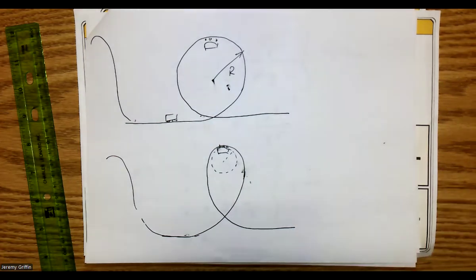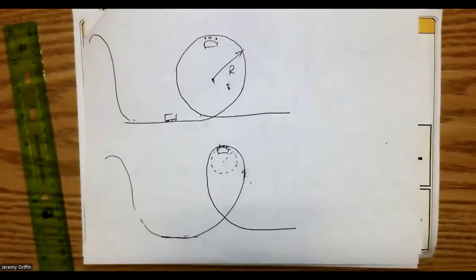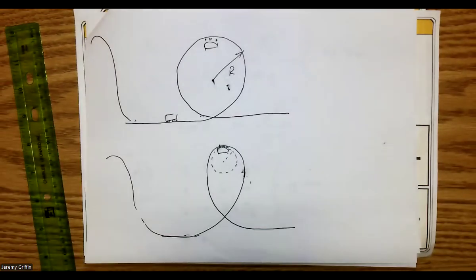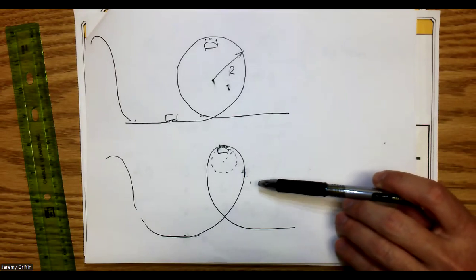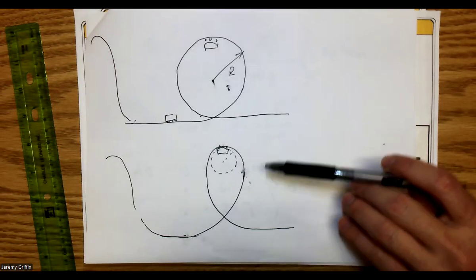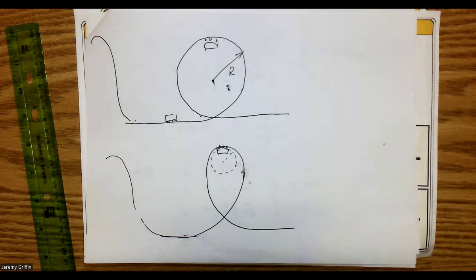Now, here's a good application question, or well, see if you guys can figure this out. Critical thinking question. This is a good critical thinking question. Why do they build these roller coasters with a teardrop shape? Why not the actual circle? Kind of a tough question, but some students have got this today.